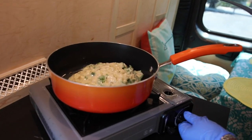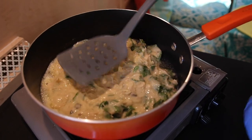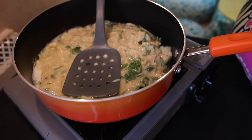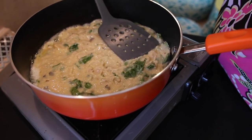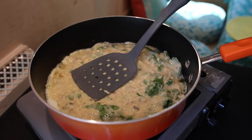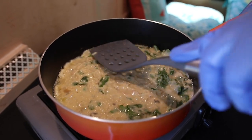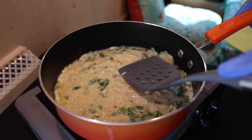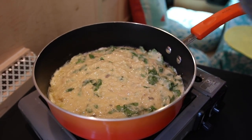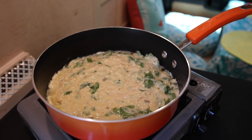I'm going to turn my gas down to medium to medium low. Get this spread out evenly because I want it to cook evenly. If you have part of it really thick, part of it really thin, then you'll have part of it that'll be done and the other part will be raw. So I'm getting this really nice and even over here. And then I'm just going to let it cook. We'll come back in a few minutes when I get ready to turn it over.